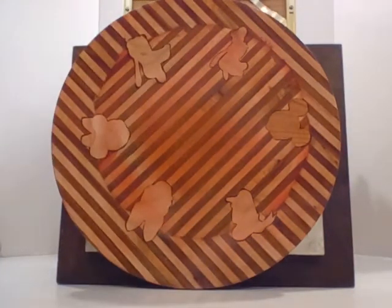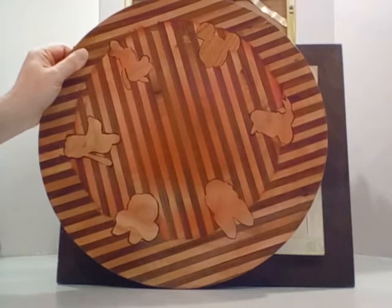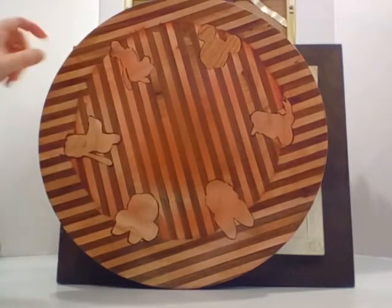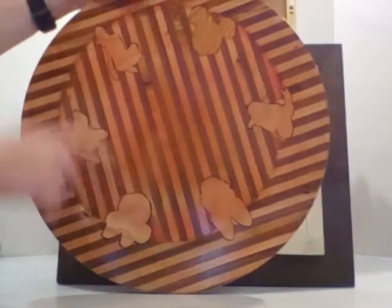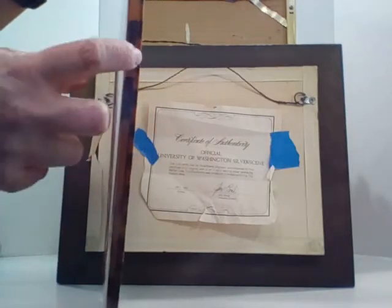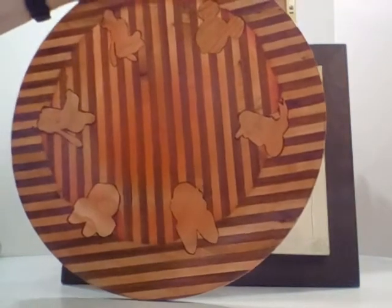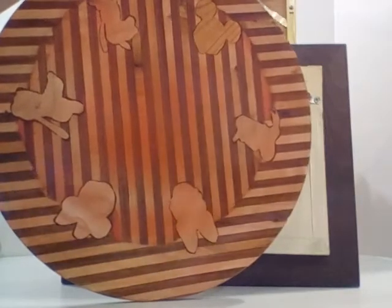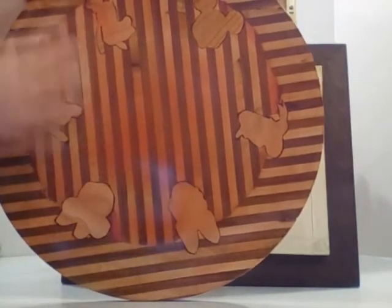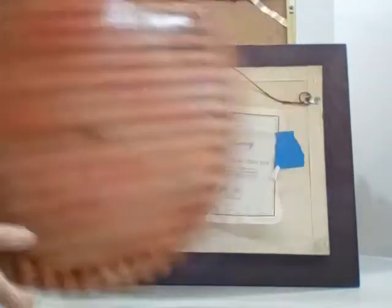This next piece is very Disney inspired. I believe it was handmade because of some irregularities in the wood. It's beautiful wood inlay with the Disney outlines of the characters, and you can see it's like a double layer — the back with the front. Great handiwork. It could be a cutting board or a serving tray, though I don't think it's been used as either. It does have a lacquer on top to protect the wood — really nice craftsmanship.